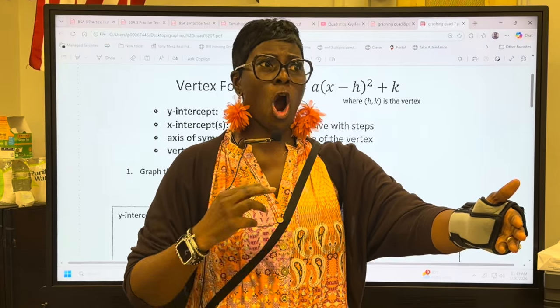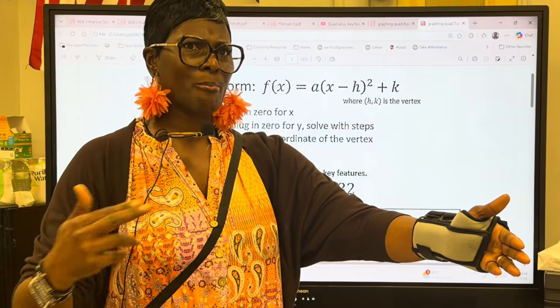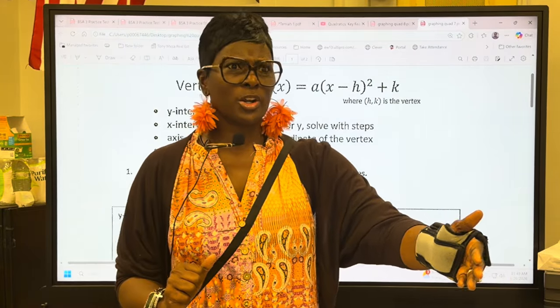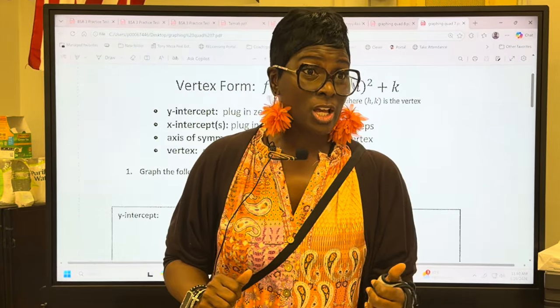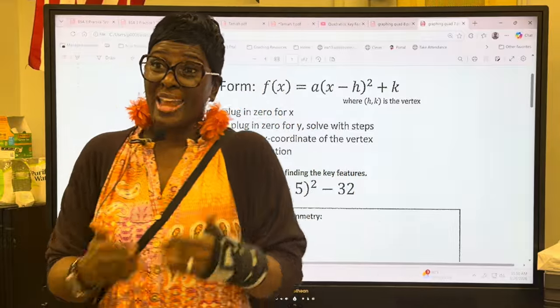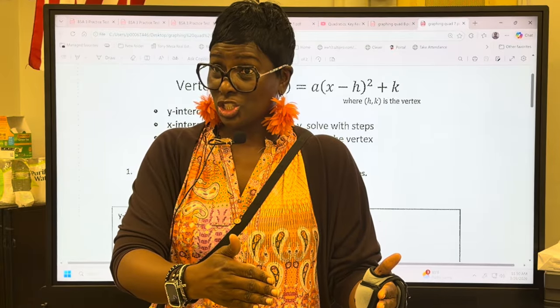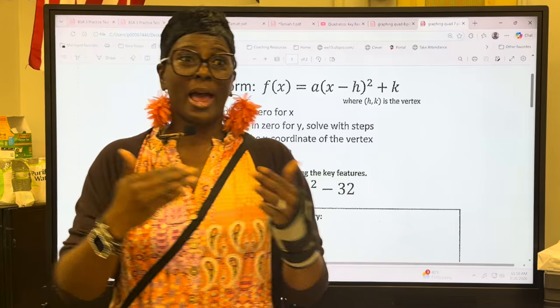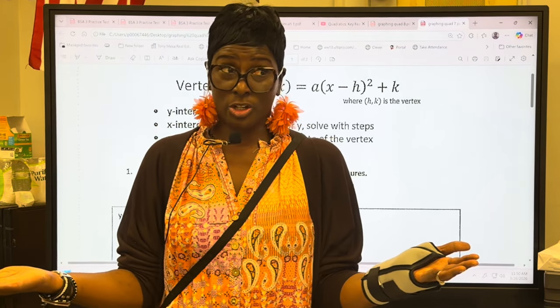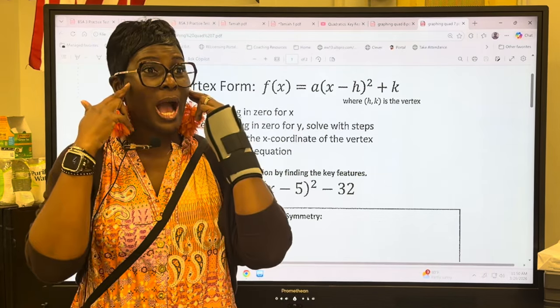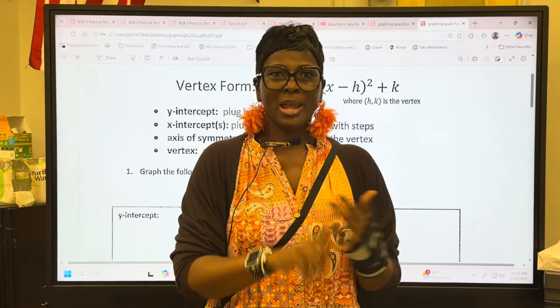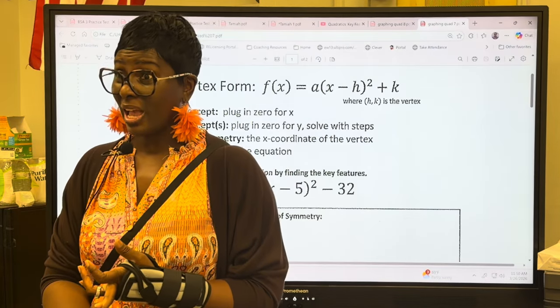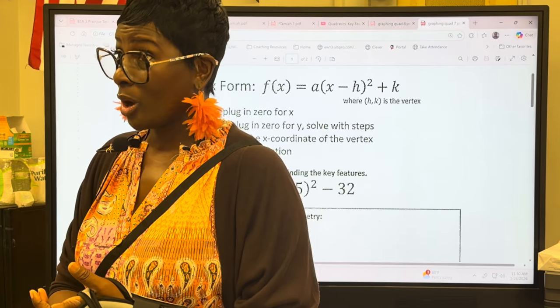Is doubling the same as increasing by 2? Are the cells increasing by 2? What are they doing? They are multiplying by what? 2. They are doubling. They're not adding 2 each day, which would be linear. They are multiplying by 2, which then is what type of function? Exponential. So now I know I'm not dealing with linear. I'm not dealing with quadratic. I am dealing with an exponential function. Are you all following me?